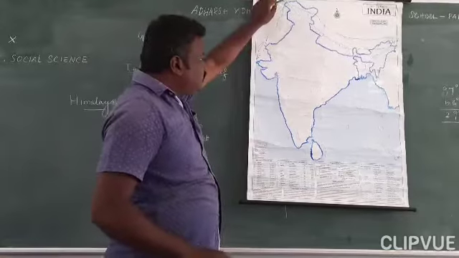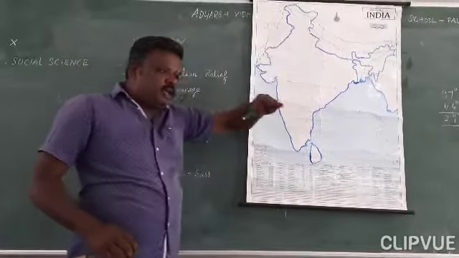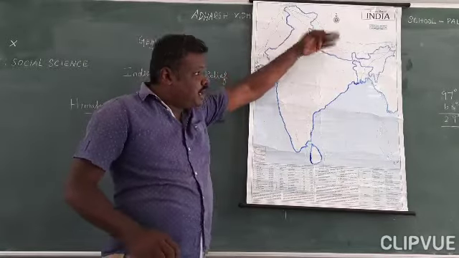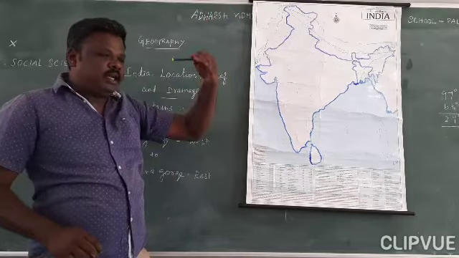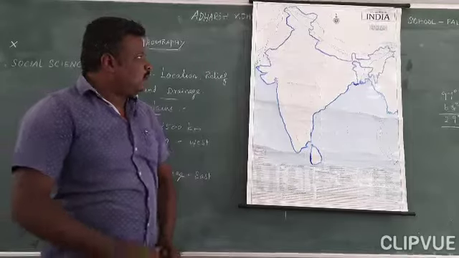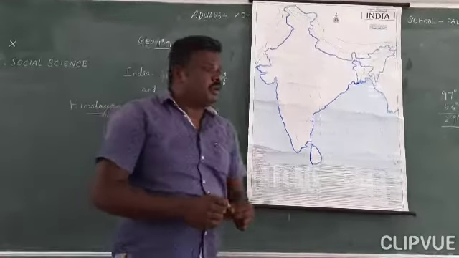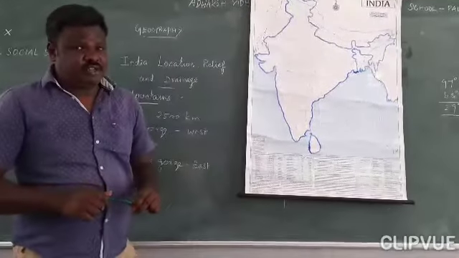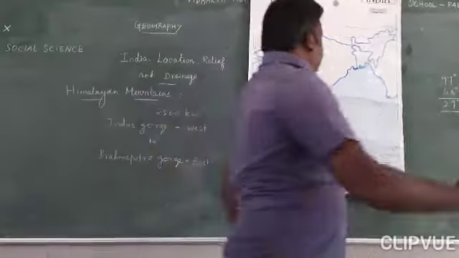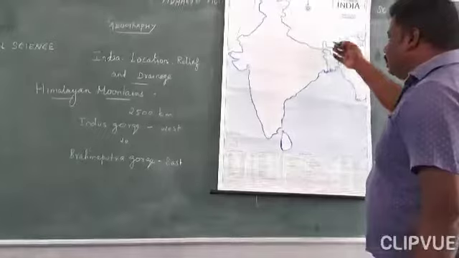Mainly at the starting place, for some kilometers of area, automatically the range height is more. Then slightly it comes down, and again the height of the range may increase hugely. For your better understanding, we know very well the world's highest peak. What's the world's highest peak? Everest. Keep in your mind, Everest is not in India. Everest is in Nepal.